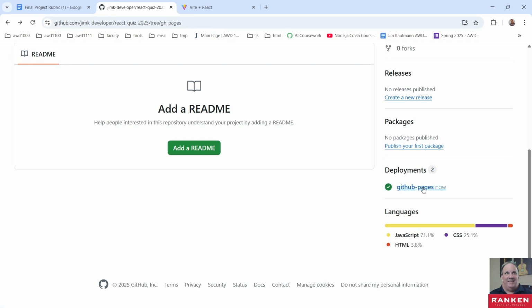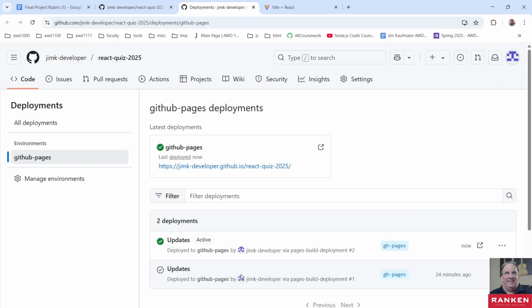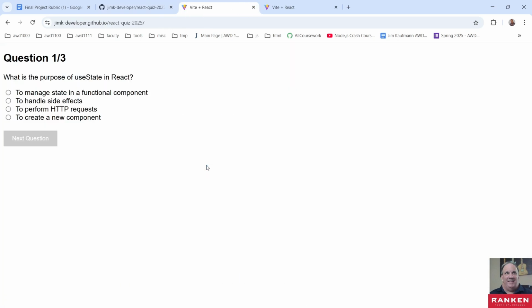Now it's good. And it says GitHub Pages now. I'd hit a refresh. But you have to do, it still caches things. So what we're going to have to do is hit refresh here. And I hit refresh, and you can see React Quiz 2025. So remember that whenever you bring it back up, you might want to refresh, because the browser holds on to things. It'll hold on to stuff. And that had nothing to do with the repository. It had to do with the browser cache, right? You had to refresh the page. So there you go. We made that change.